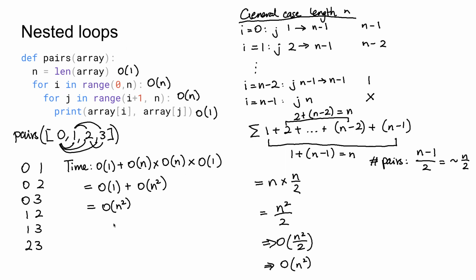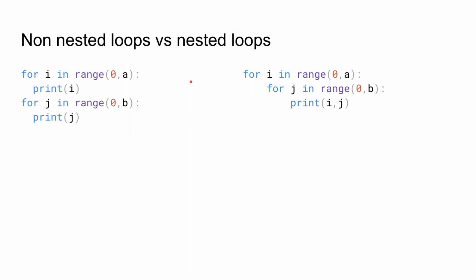So, all right, we get O of n squared, no matter whether we use a shortcut way of evaluation or we do it in more detail. Now, finally, let's just have a quick look at the space complexity. In this algorithm, we really are just creating a couple of pointers, so the space complexity is just O of 1. I want to really highlight the difference in computing time complexity for single and nested loops.